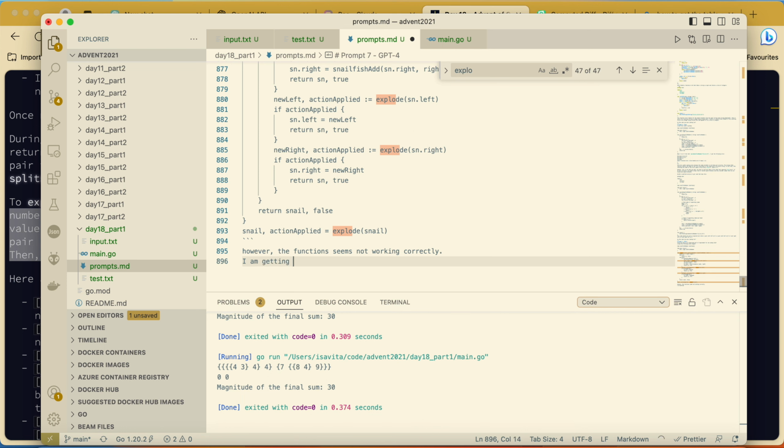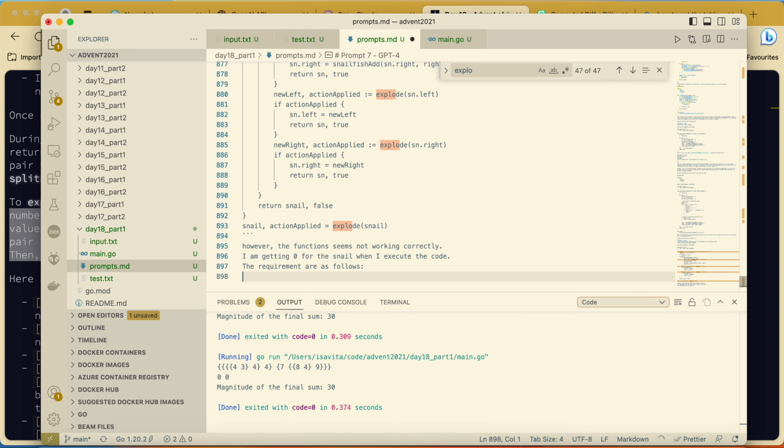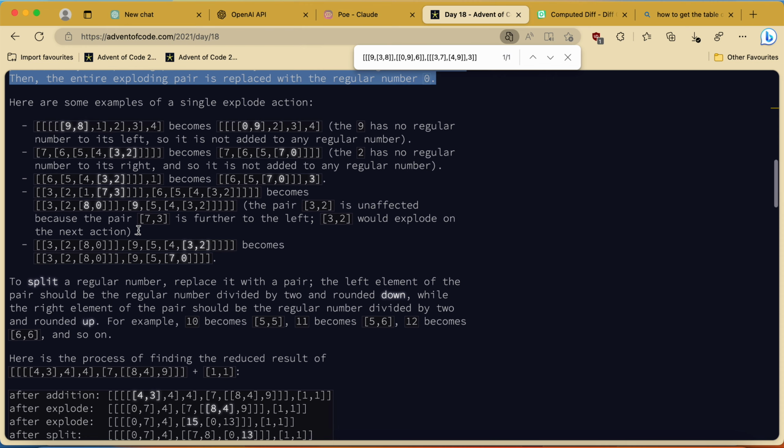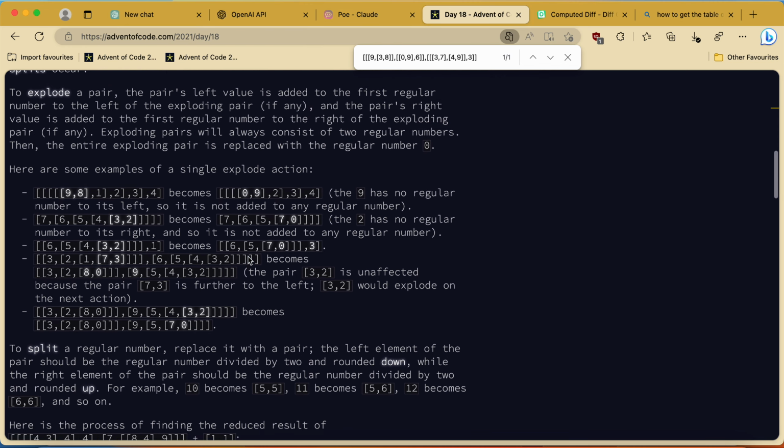I'm getting 0 for the snail when I do require mass for the requirement.